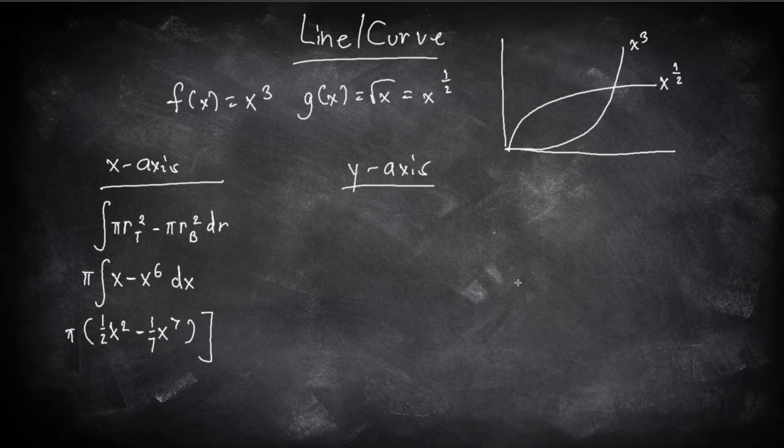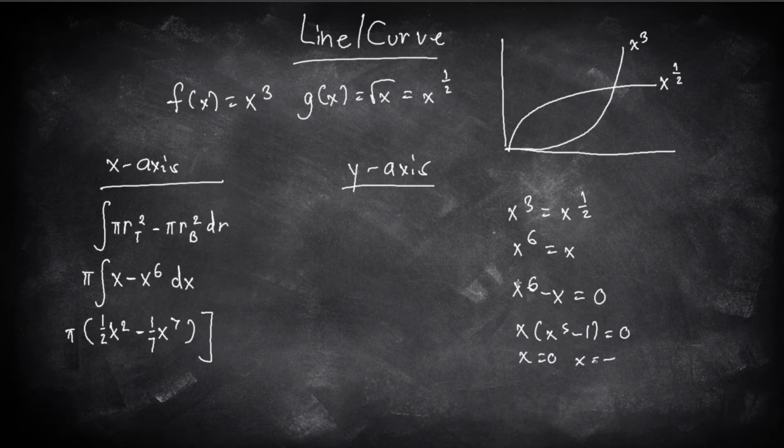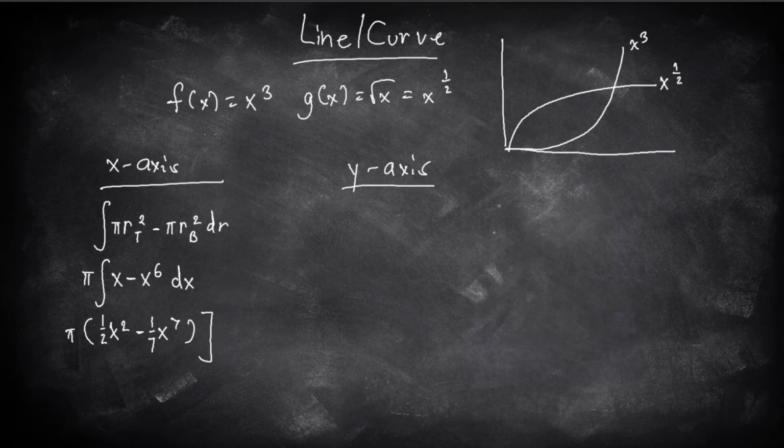So now let's find our intersection. Set them equal to each other and square both sides, so x to the power 4 equals x. Subtract them. So that means x to the power 4 minus x equals 0. So the intersection is x equals 0 and x equals 1. Okay, let's delete that. So then when we do our y, we have 0 and 1. When you find the y coordinate, plug in 0 to either of these two, that comes out as 0. Plug in 1 to either one of them, that's 1. So the intersections are (0, 0) and (1, 1).